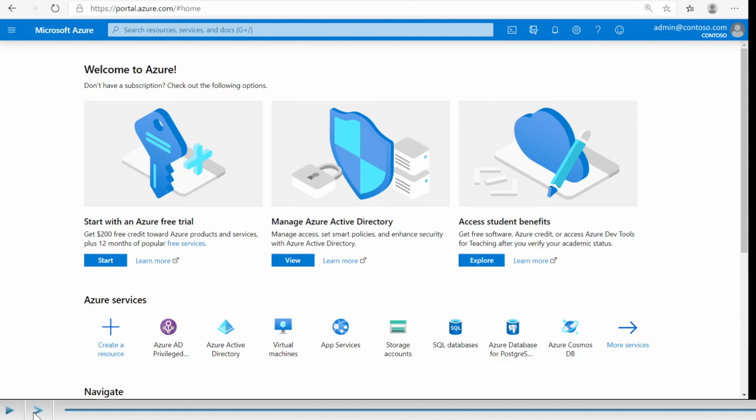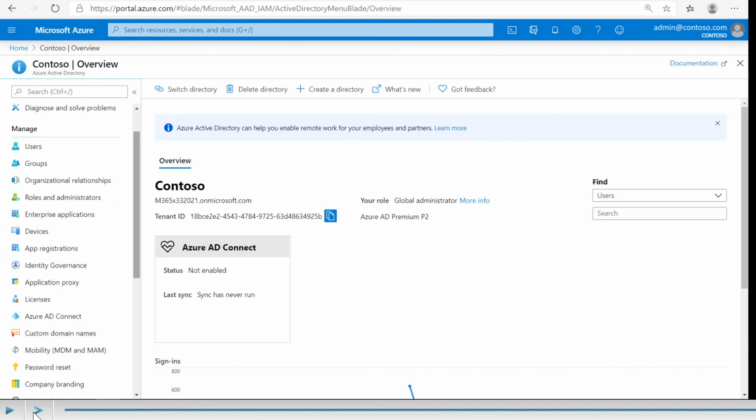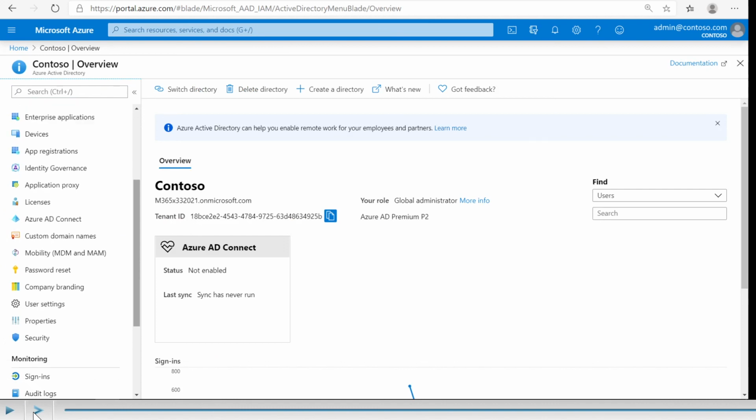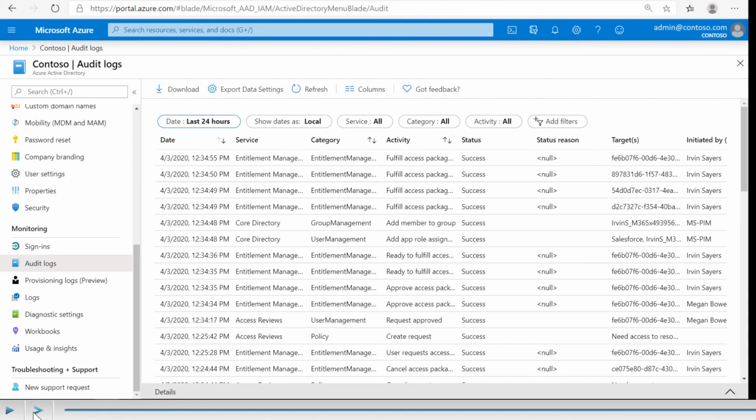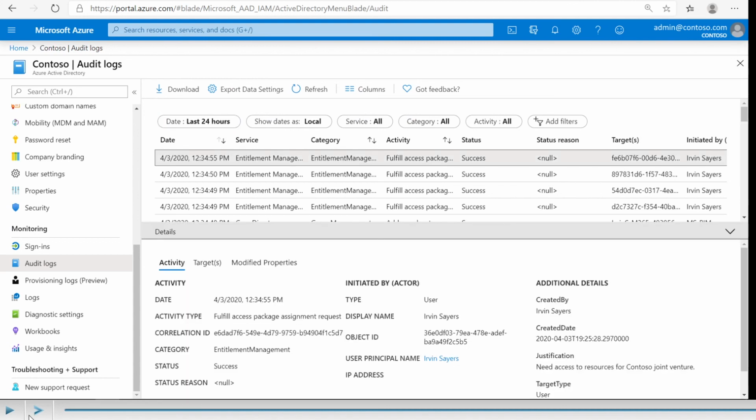And finally, let's switch back to the point of view of the global administrator at Contoso. So global administrators can easily monitor the activities that have happened for the delegated administrators and all the invited guest users and pretty much everything. So let's scroll down to the audit logs in Azure AD. And the audit logs show the actions that have been taken and who initiated them.